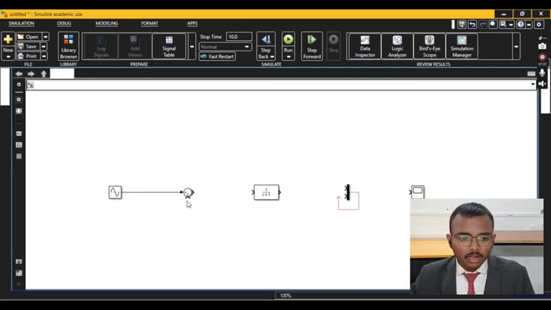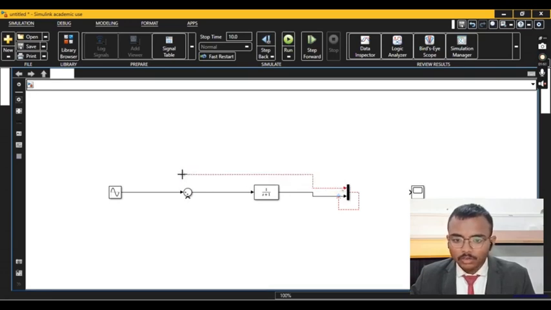Now we can arrange them. First the sine wave goes to the sum, and the sum output goes to the transfer function. The transfer function output goes towards the mux. Next, one input is from the sine wave. Just make sure that they are properly connected with the connection lines.